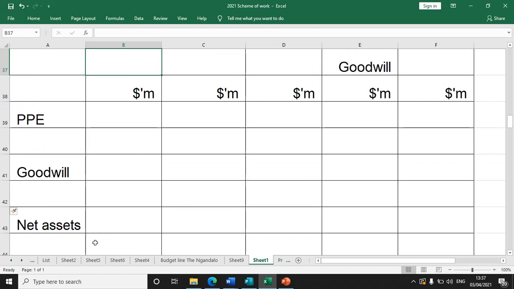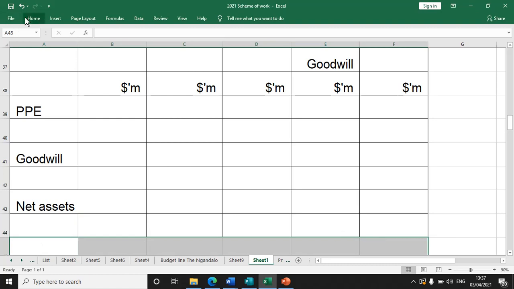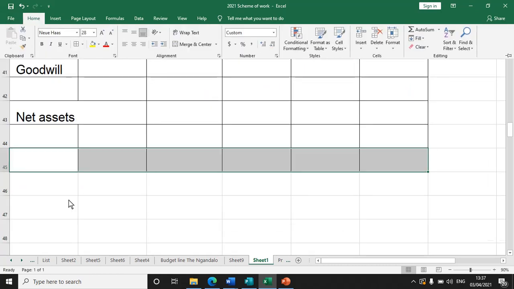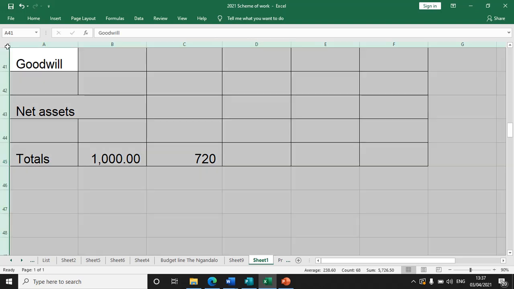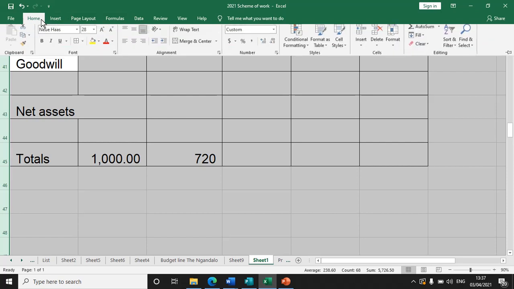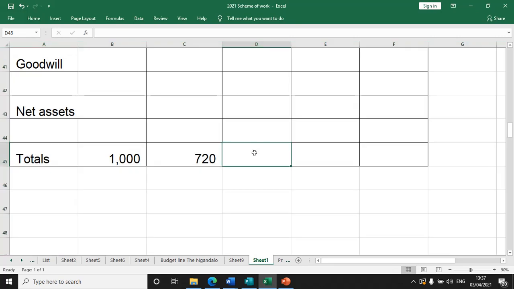Okay, so we begin, and please remember, in your impairment table, you want to start with the totals, so that nothing goes wrong there. Totals, we work backwards, so to speak. So what is the recoverable amount of the first division? I think you can see there we have got 1000. The second division we have got 720. These are the recoverable amounts. Let me just do this so that I can make life a little bit easy. I don't want those other zeros to be showing. Okay, what else do you have?